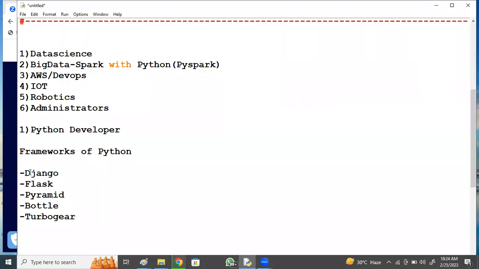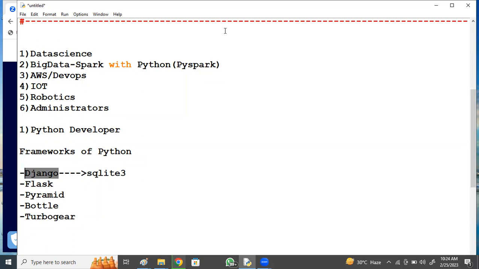Among all these, Django has got more flexible features. It provides its own database, like SQLite3. It has got many flexible features and provides all the .py files. We will write very little code. At a rapid speed, you can develop a web application as compared to the other frameworks.